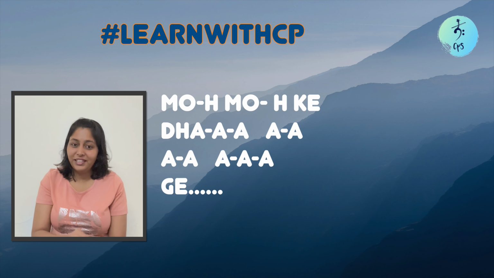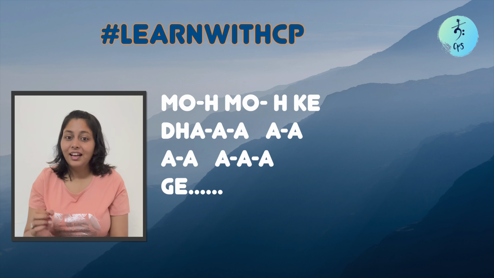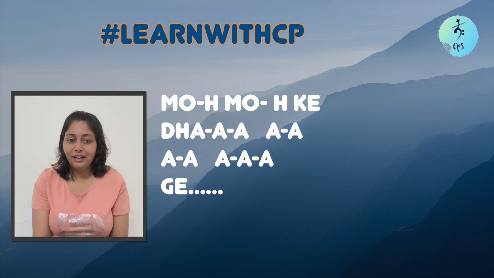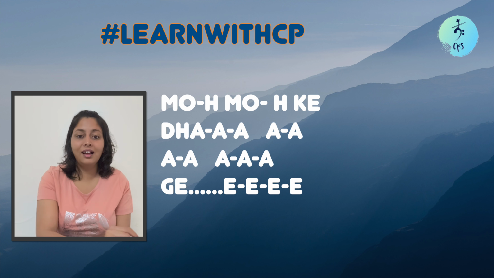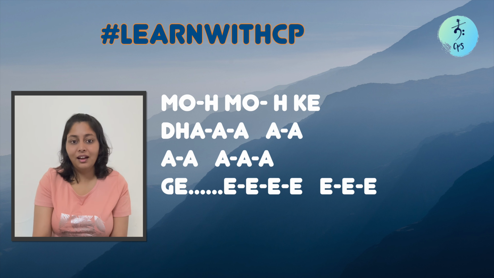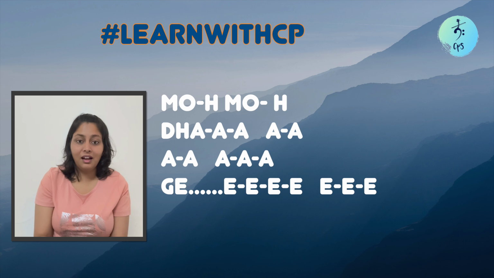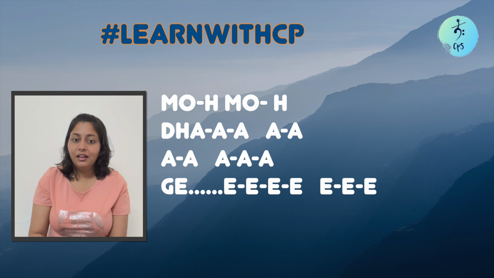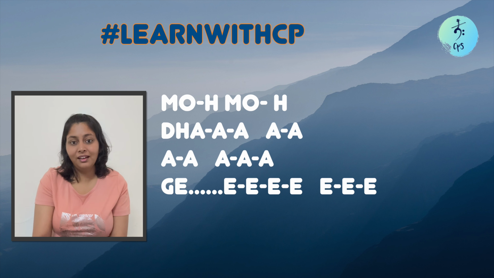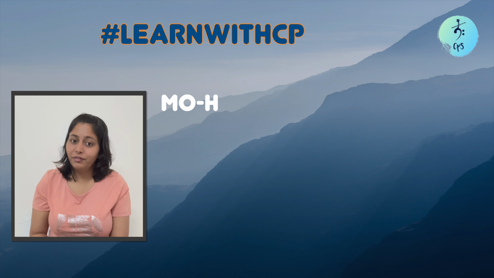Ge. And then we sing ge. And ge also has something more to it. So we extend that ge and then we slide down again. Ge. So what we are doing, going down, coming up and then going down, and then we are singing it like a loop, right? Ge, he, he. Easy, right?